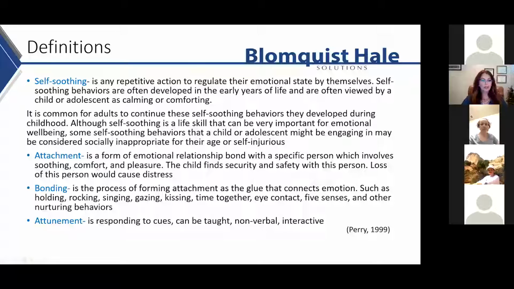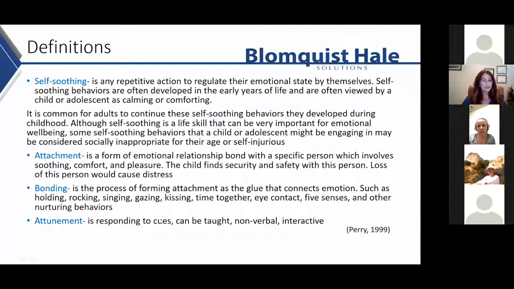So attachment is a form of emotional relational bond. It's a relational bond that is formed at a very young age. Attachment actually happens from 0 to 3. The child finds security and safety with that person. The loss of this person could cause distress. So if you've had a child or you care for children, that 0 to 3 is very crucial. At 18 months, they usually get over you going around the corner and coming back, or leaving the child at daycare, and then the child says, oh, I'm scared, but I know that person's going to come back, so I'm attached to them.